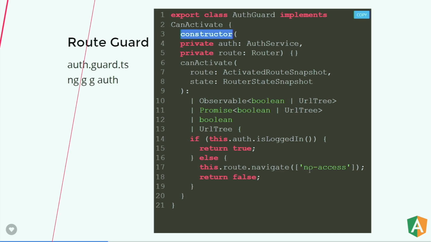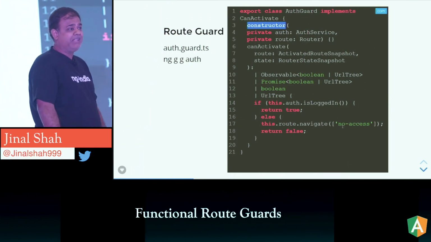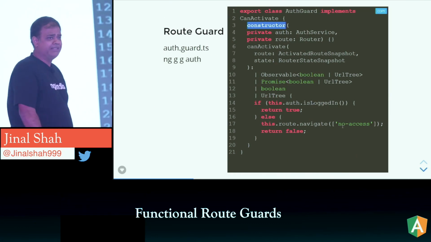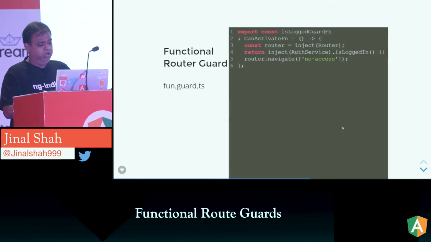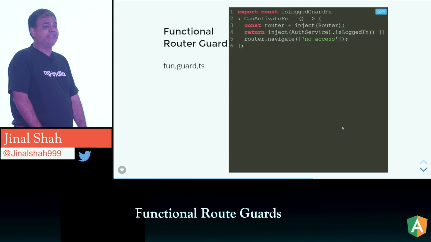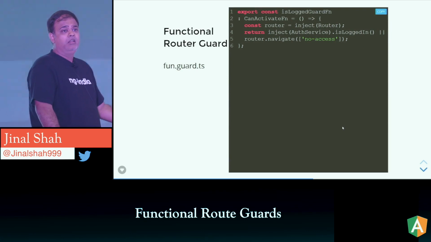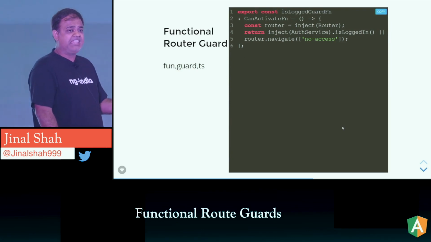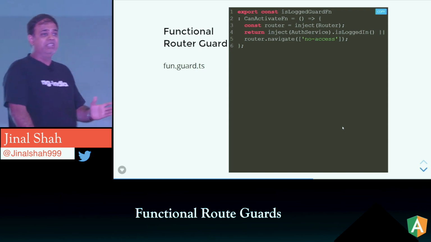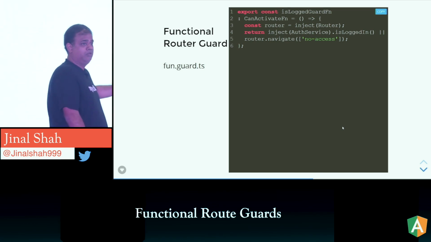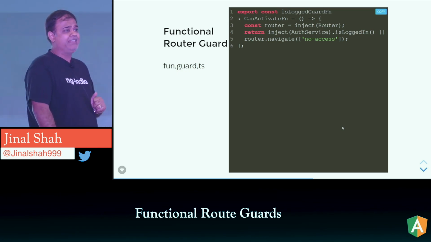But if you see the number of lines, or just the boilerplate code required to implement that auth guard, it's somewhere around 20 lines. Making sense? Now if you see the same approach, just 6 lines of code. Whatever that class-based implementation is doing, the same thing will be implemented by this. But the approach is cleaner, and this is a functional approach, so you can use all JavaScript features inside this. Am I making sense, guys?